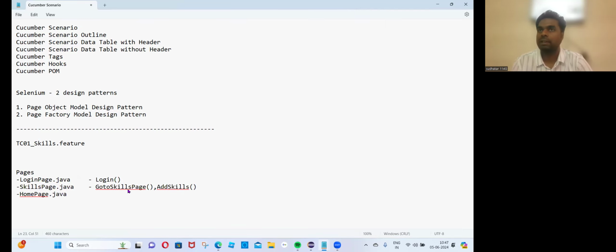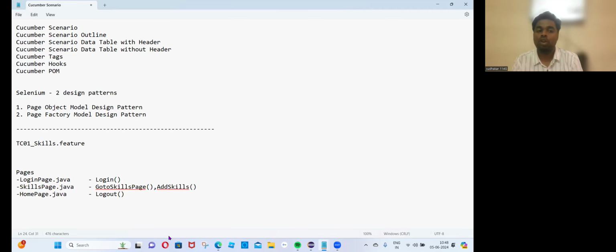These two methods are there. And the home page contains the logout method. So the set of driver commands are available under the corresponding Java class file. So I will create a public class LoginPage. In that class, I will write a public void login method, and that login method contains only the set of driver commands to log in.